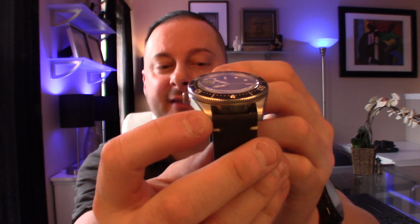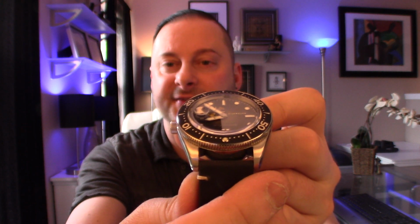So if you take this diving, you're not going to have some soggy leather band on here. This is definitely going to act more like a poly band, although it feels nothing like a poly band. This to me feels like lambskin. I mean, it really does. It's awesome. You have a little bit of accent stitching. It's something they've done on the Ballast and this watch. You have it at the end of the band, of course, right here, and you have it at the top of the case, or the lugs.